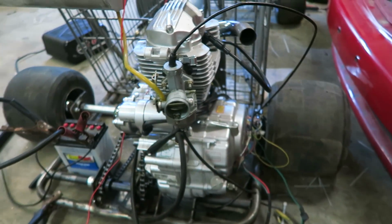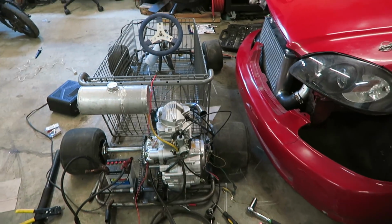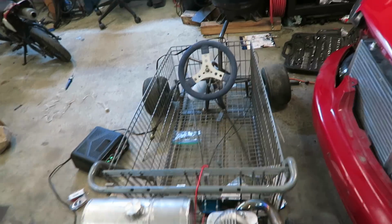So as you can see, runs great. The electric start works just fine. I just got to get a new push button switch, and then I'll get everything mounted up front. I'm going to extend the wires for that key switch and then run it all the way up to the front, so then I can have access to it.